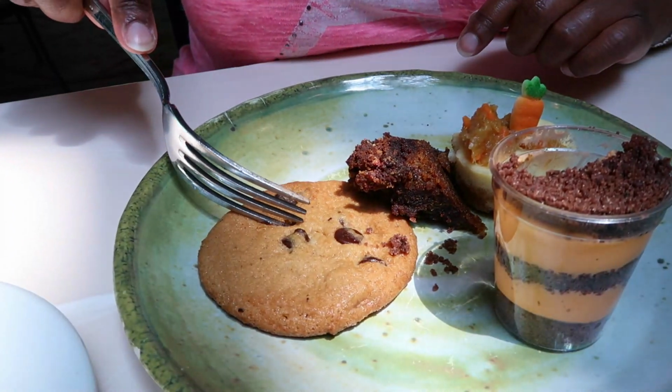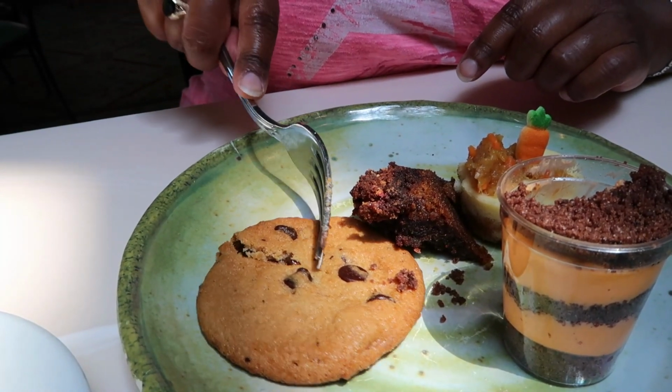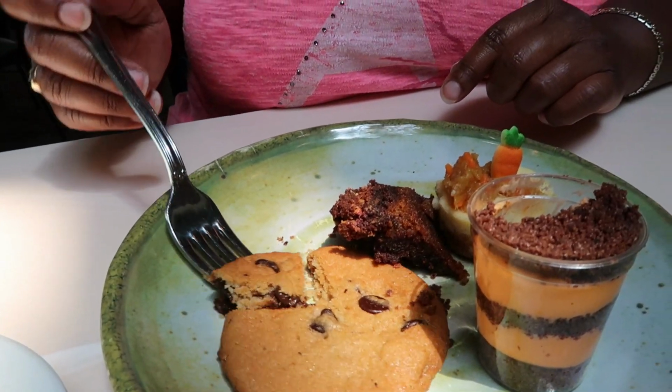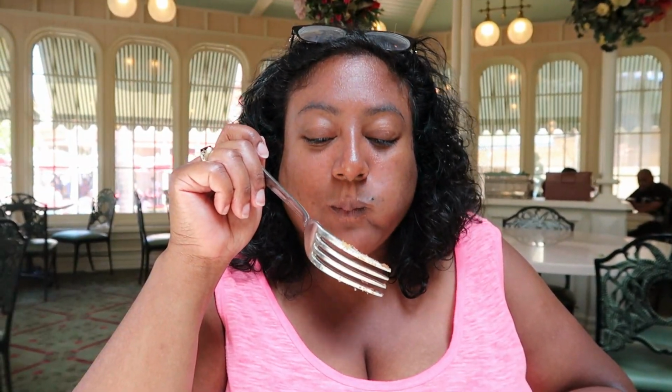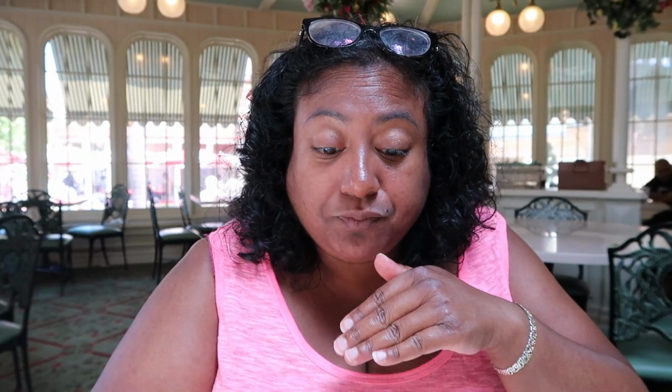Now, these are freshly baked, by the way. Yeah, and these are like biscuits, how I like them. I prefer them softer, but anyway. This would have been good with ice cream. Good cookie. It's soft in the middle, but nice and crispy. And that's the sign of a good cookie, to have it crispy at the bottom and then soft in the middle.